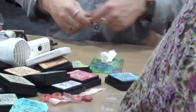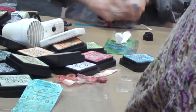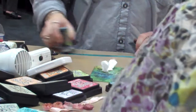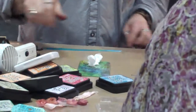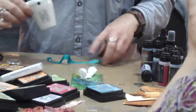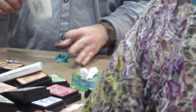If I want to go in and stain this ribbon, for example, I'm just going to go in with the stain. If I want to add a little bit of green, you can throw that right on. If you want to add a little water to lift some of the color, you can do that. That's going to create a mottled look when it dries. Now I'll just dry it with the heat tool. The crinkle ribbon, you can either let it dry flat, or you can crinkle it up. And the stains don't come off on your hands.